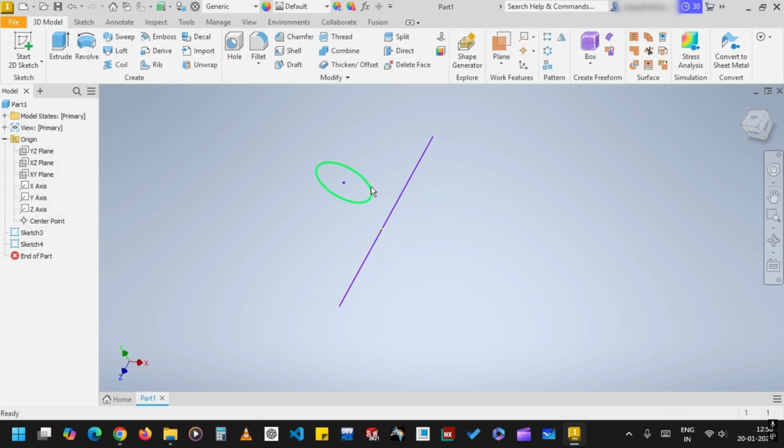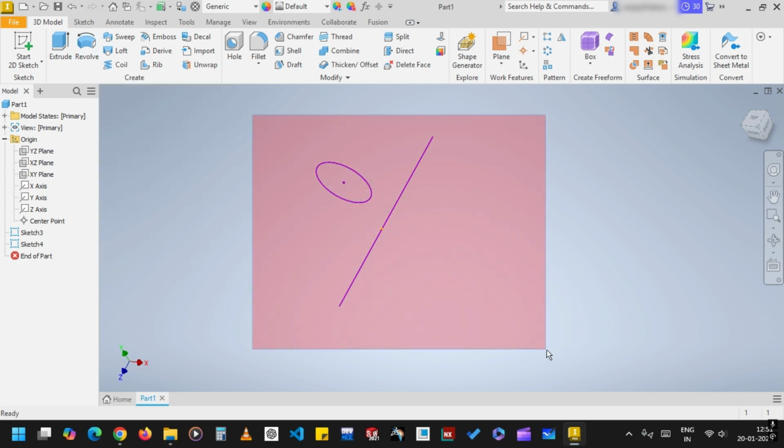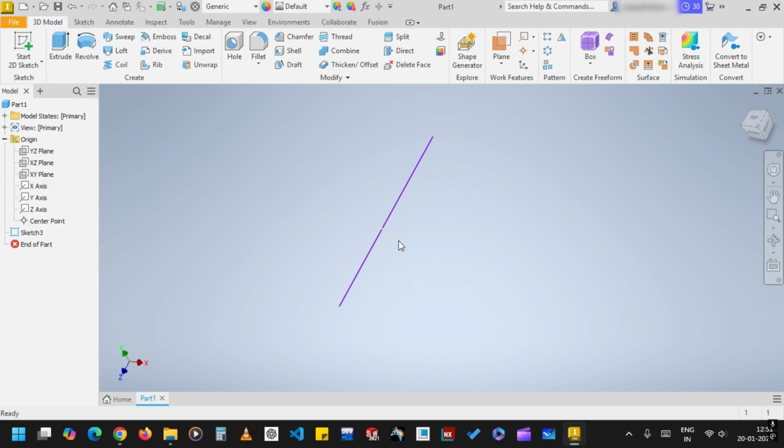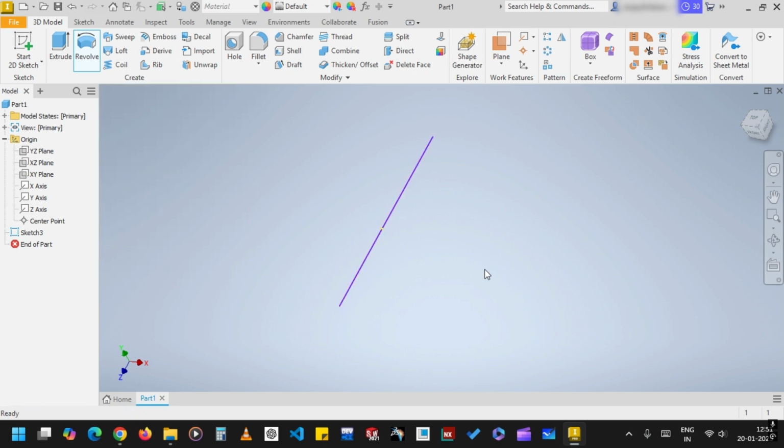Basically, if we have to perform the revolve operation based on this axis, we can select revolve, axis, and select the profile. Just a mistake, so delete this, and we can revolve it in just a minute.